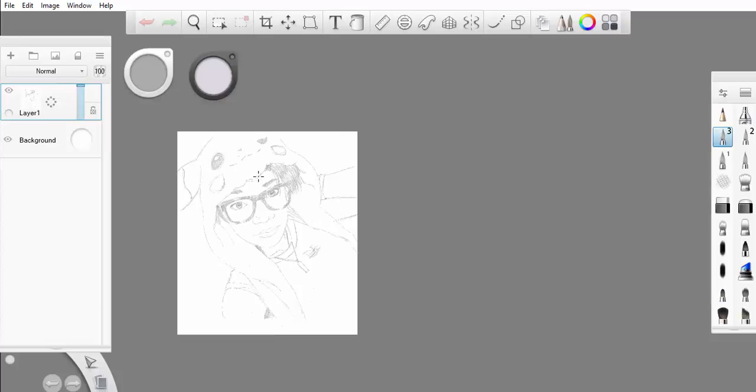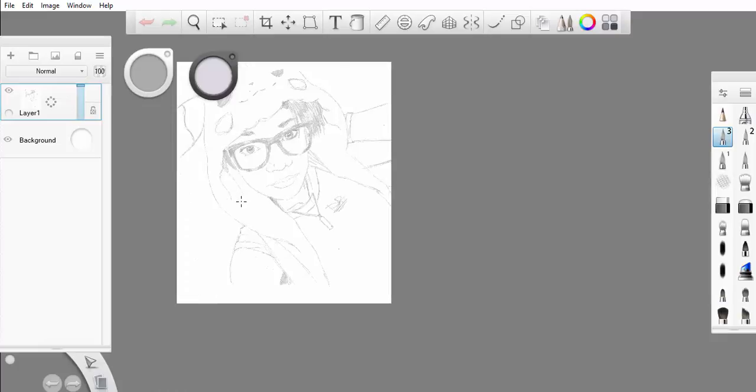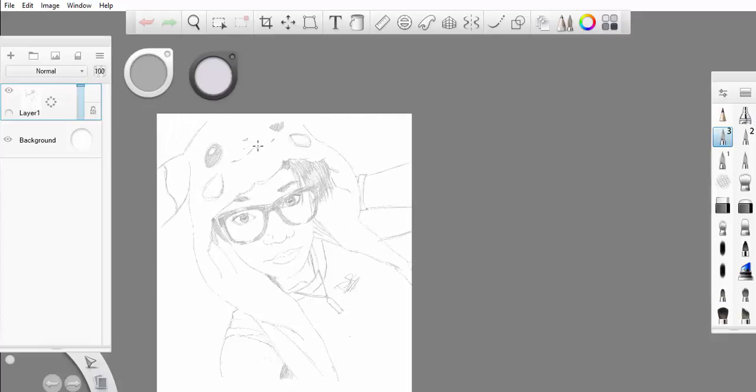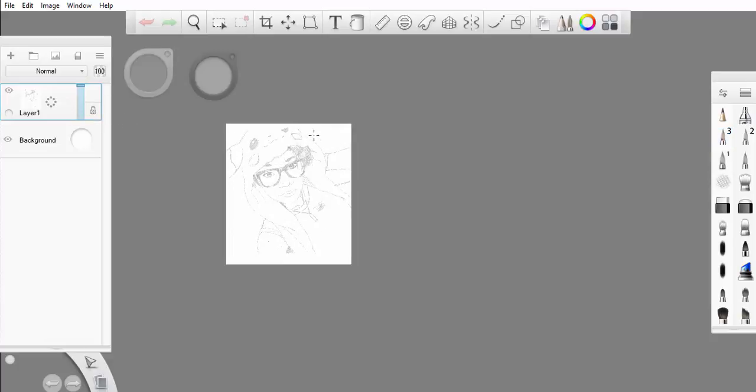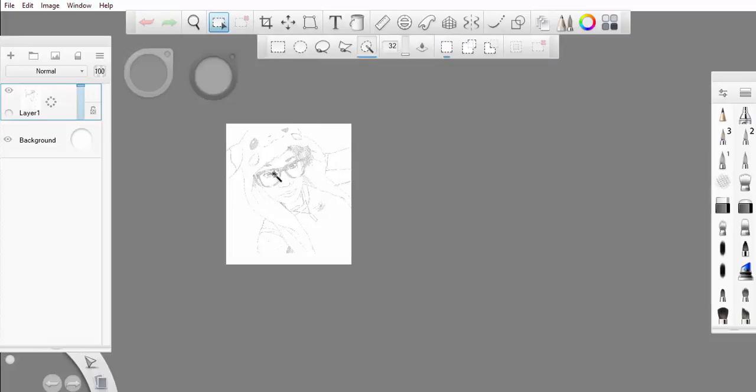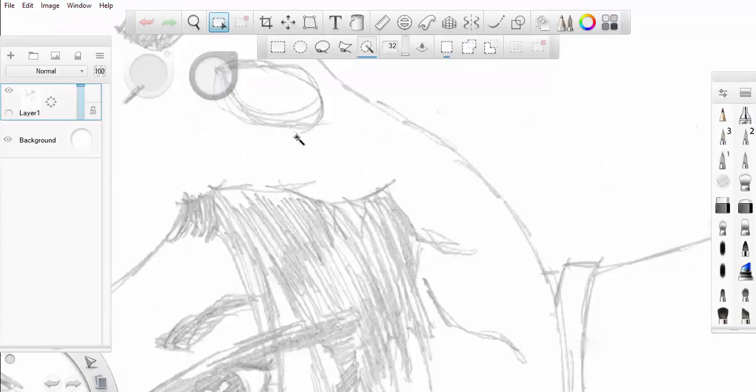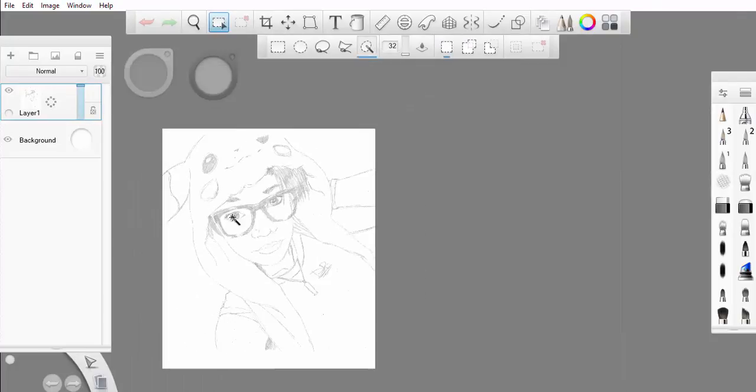Today we're gonna be learning my tricks of Sketchbook Pro. And here's a little sketch I did, I think last night. So, first of all, let's go ahead and do our first trick, which is this. This little bar right here is our mode bar, because it tells you which mode you're going to be using.